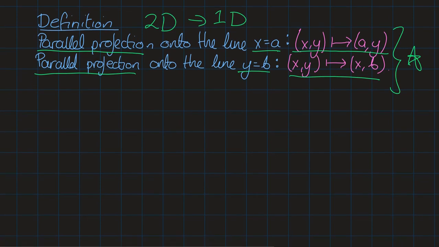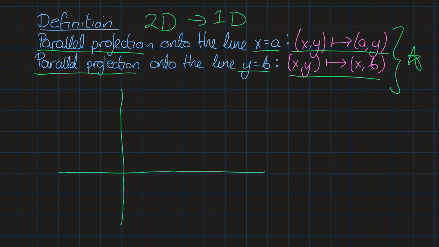And how should you think about this? Well, it's got a really easy geometric interpretation. I draw some coordinates. So this is the x-axis, this is the y-axis, and I draw a line, like this line right here. If this is the point 2, then this line is the line x equals 2. It's all the points in the xy plane where the x value is 2.